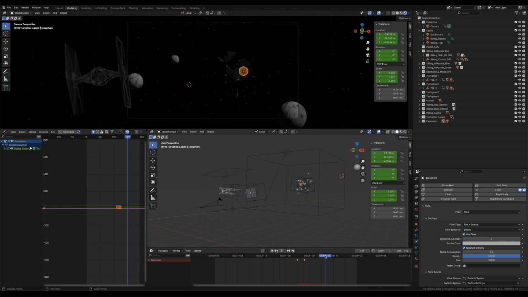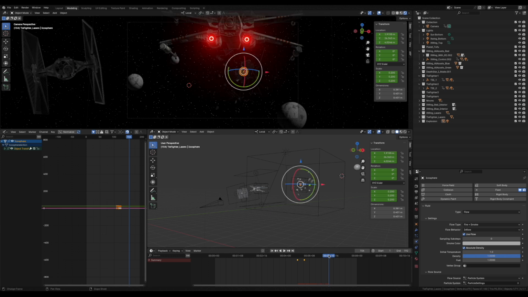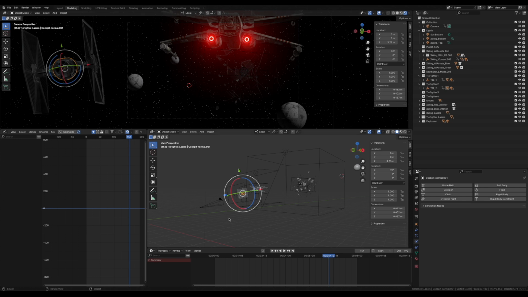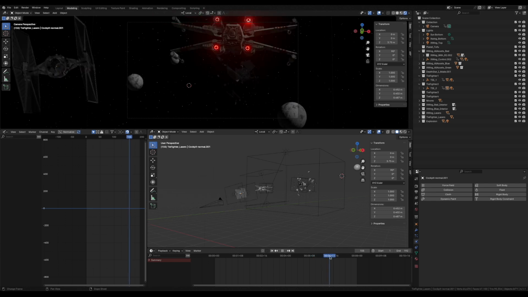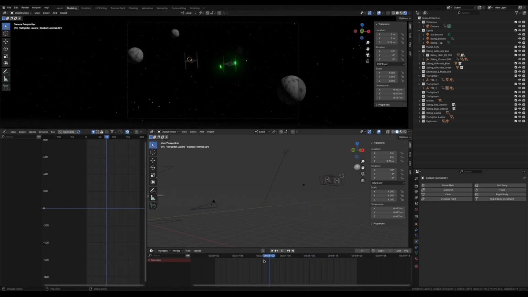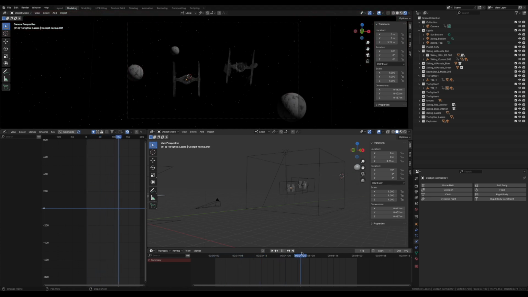The other TIE fighter flies by. And if you look closely, since my scale is terrible, this TIE fighter does not look good. It is just a little bit janky over here with some of the pieces because I scaled it down so bad and probably didn't apply my scale. So I've said it many times, apply your scale. I did not learn that lesson in this project, but I did for future projects.